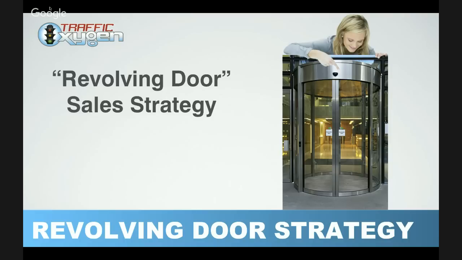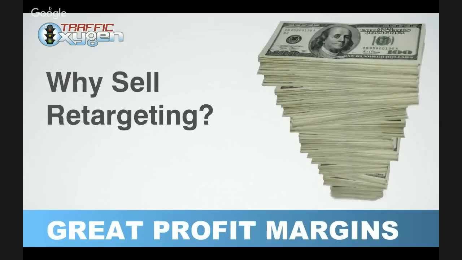Now, isn't that a powerful story, to picture people walking in the store, looking around for a minute, and just walking straight out? And we don't know why they walked out. Maybe they got a phone call that says, I need you at home quickly. Or, Johnny fell and cracked his head on the table. Or, did you pick up dinner yet? All these everyday life things that people naturally get distracted by. It doesn't mean they're not interested. It means they're distracted, right? So that is the revolving door strategy. You guys can embellish that and make it your own. You can use that concept and principle to sell these to your existing clients and to future clients.